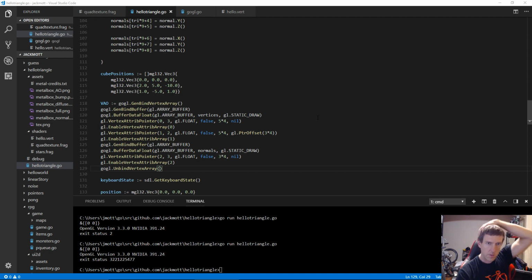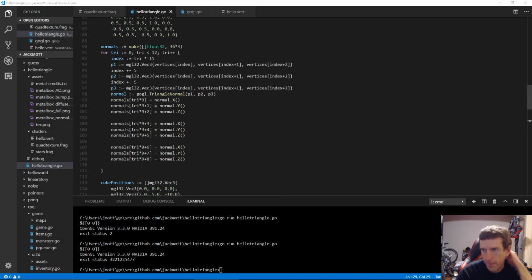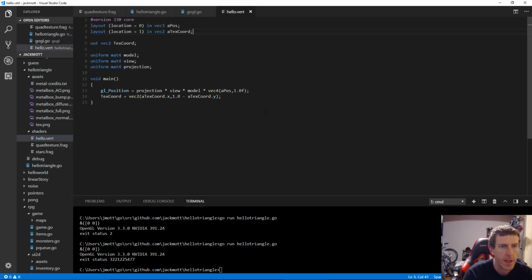Okay, so now what? We have normals. We need to update our shaders a lot to deal with all this stuff. So our current vertex shader, and remember this vertex shader is a program that runs on every vertex in our world.